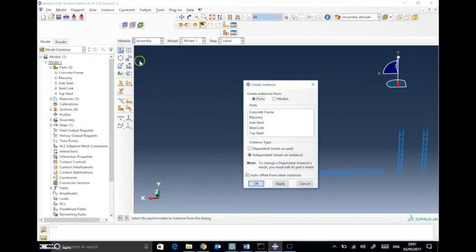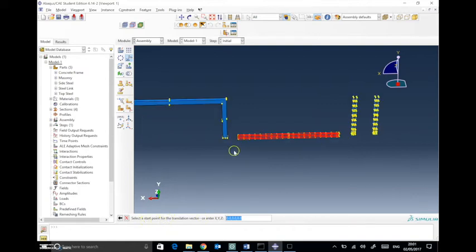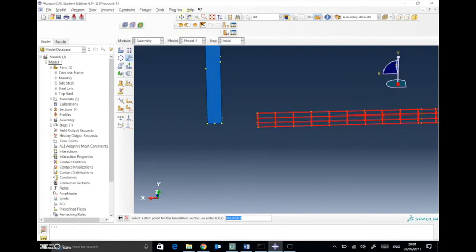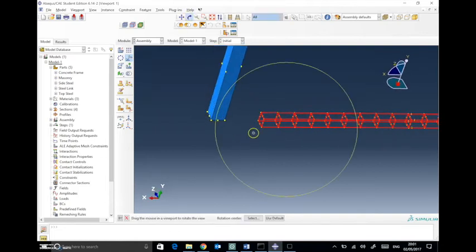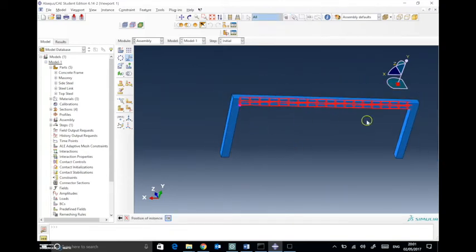So we go to create instance, we insert the concrete frame as independent as well, and press OK. Now we start by moving the instances that we created into the concrete frame. So we select a start point for the translation vector. We choose a point on the edge here, and then we go to almost the same point on the concrete frame. As you can see here, the concrete frame, or actually the beam, is now reinforced.